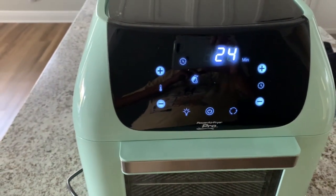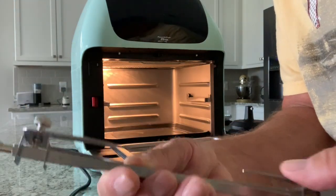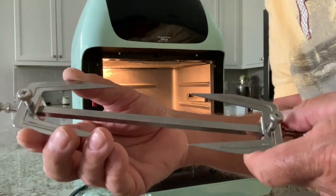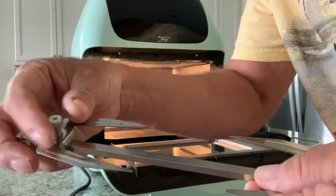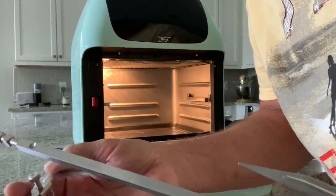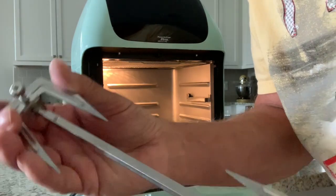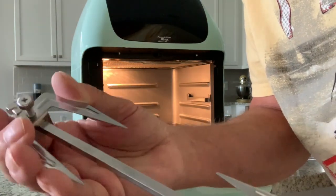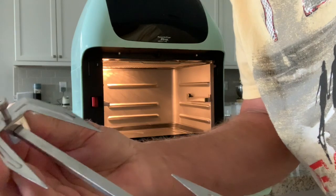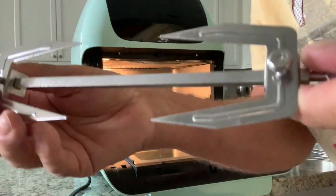So let's take a look at that rotisserie. Here's the rotisserie accessory. These prongs right here have one on each side that'll clamp into your meat, and there's a little thumb screw here where that'll come off. You slide that rod through your meat first, then what you do is put these clamps on, insert those in the meat. That's the meat secured in there.